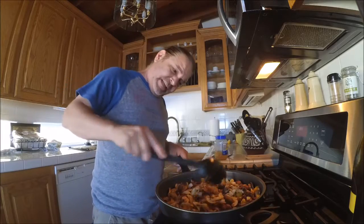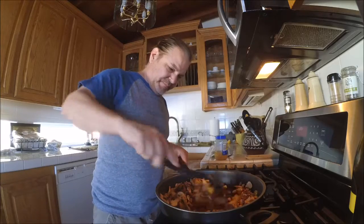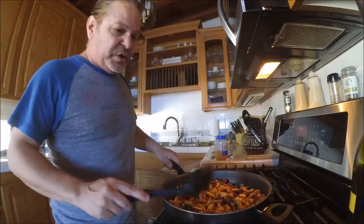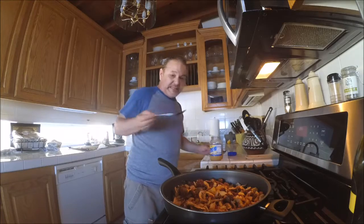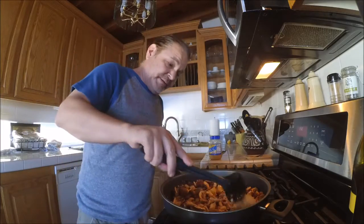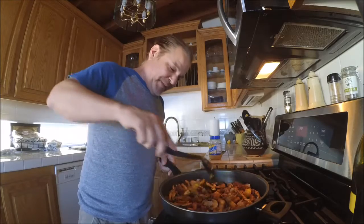So you basically are just going to let this cook for a while. This will take probably 5-10 minutes to cook down. Now, of course, you can add different spices if you want. I think the chorizo pretty much has enough flavor. But if for some reason you want to add more pepper or something like that, that's fine. I never do, but it's your recipe too. So I'm just giving you the guidelines here, and you guys are supposed to find your own path.